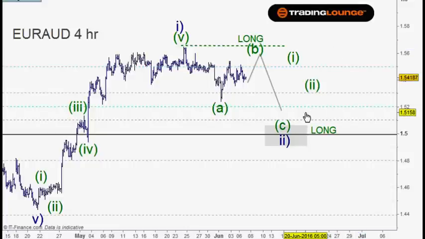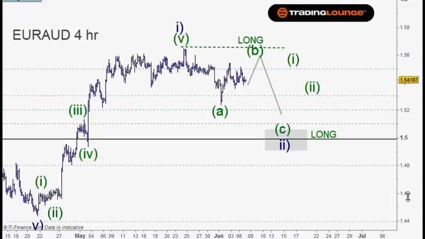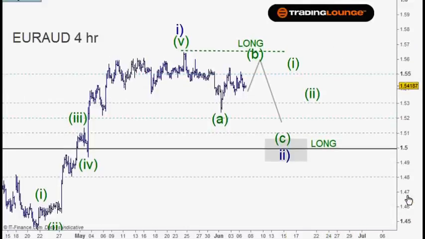But I just feel that because the pound Aussie is so clear in its wave count, we should use that as the template for this one here. So let's not do anything here for the time being. But like I mentioned, if this top gets taken out, then you need to be long at that point. Let's see if we get some support on the 155. If we get some tested support on 155, then that will grab our attention and we'll look at the long from that point there.